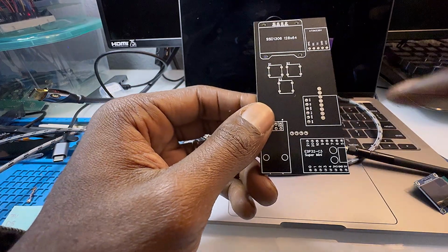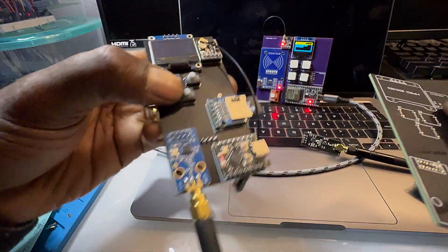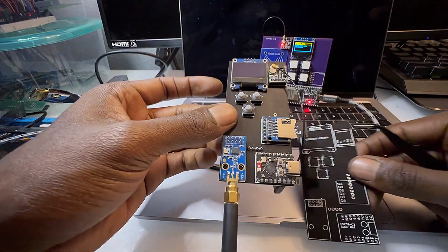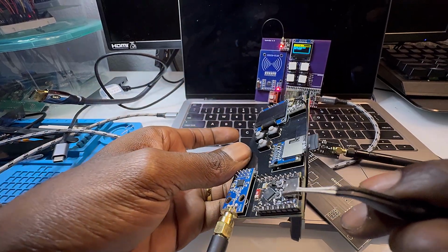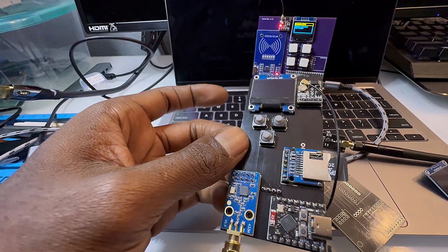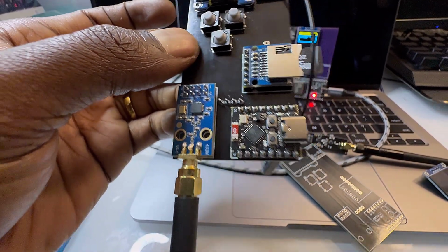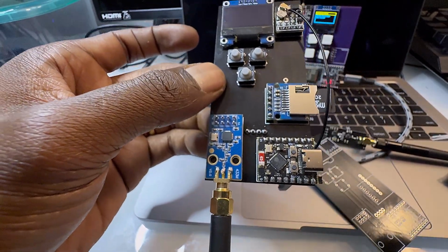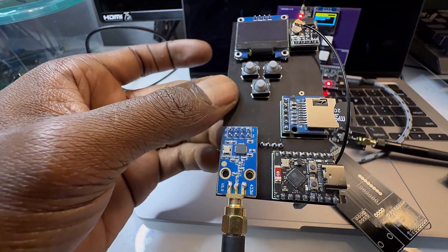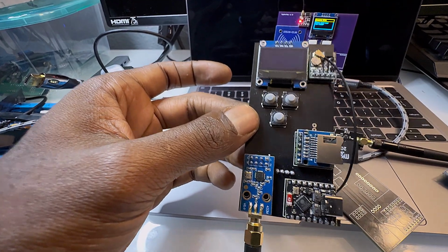And then next we have the ESP32 C3 SuperMini. I chose this because I obviously needed something smaller. But I also like the USB-C, and it's still pretty powerful. It doesn't have many pins, but it does have enough to put on everything I had here.